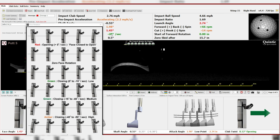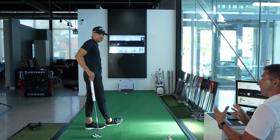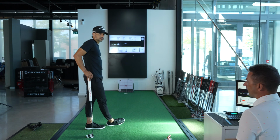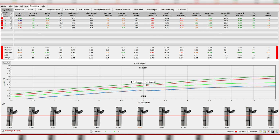There was 28 degrees. We were earlier on with the Atlanta putter with toe hang. It was like 50 something. There was one at 56 degrees. Literally double. There's no element of consistency that can come from that unless you literally do it every single time. You have to be a door hinge. Yeah, exactly. You were between 40 and 56 degrees. If we look at what you're doing with this from a rotation standpoint, standard deviation 4, your range is 10. So that's exactly what we're looking for, that consistency.